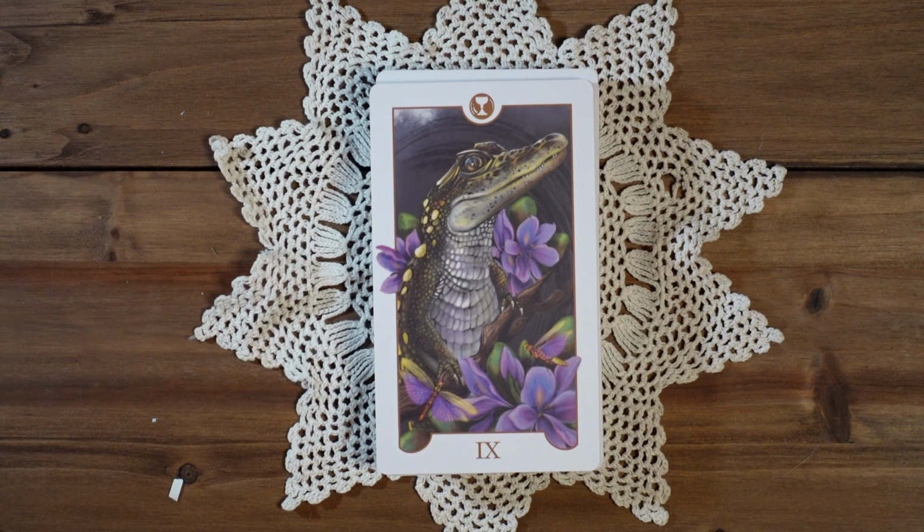So cool. Then we've got the purple-winged hopper, is one of the largest species of grasshopper. Confidence is an asset. Be proud of your accomplishments and share them with others, but be cautious and avoid vanity, which can quickly become a hindrance.